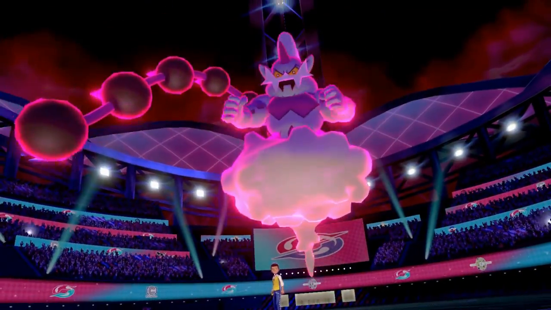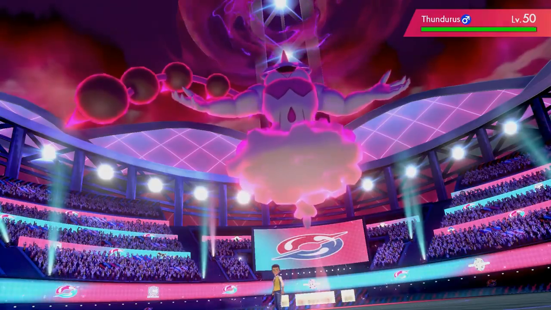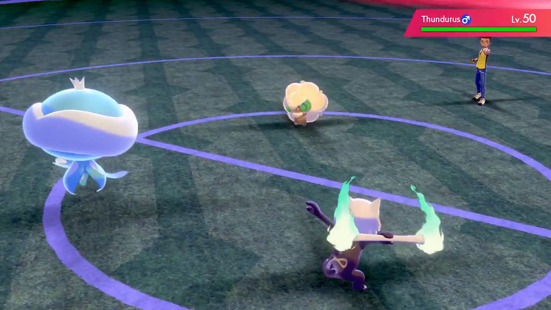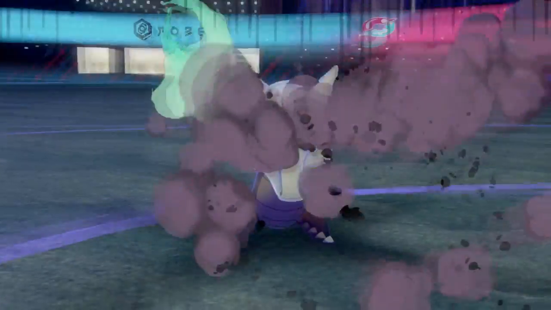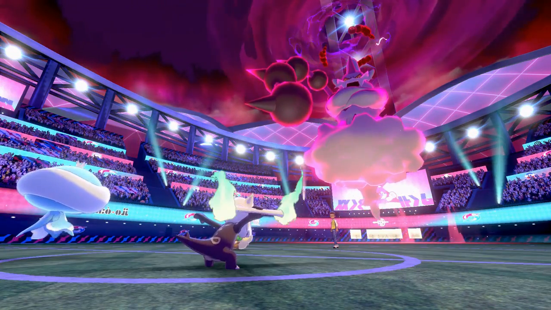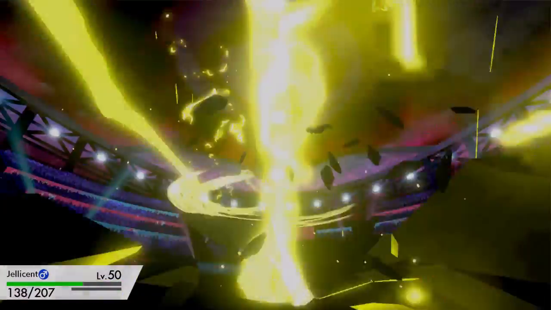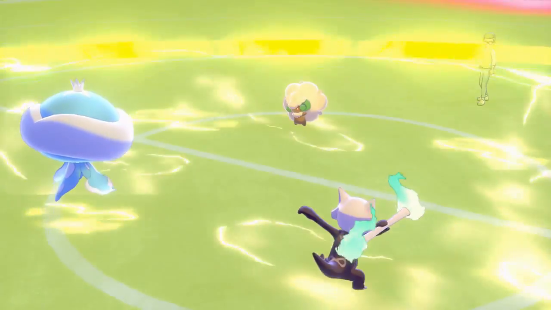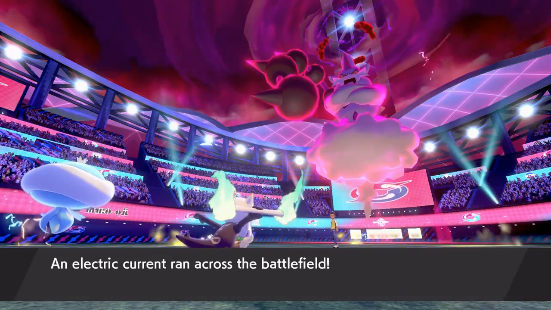Like, he can go for like Max Knuckle. I hope he ain't trying to go for Max Lightning, because we have this Marowak on the field, you know. That wouldn't be very smart on him, but honestly, he shouldn't be going for Max Knuckle either. See what he's doing. Worry Seed. That gives us Insomnia. The ability Insomnia, don't it? Lightning Rod to... Oh, that's so smart. There's the Max Lightning into Jellicent. Jellicent don't take that. Ooh. That's a good turn. That's a great turn by our opponent.